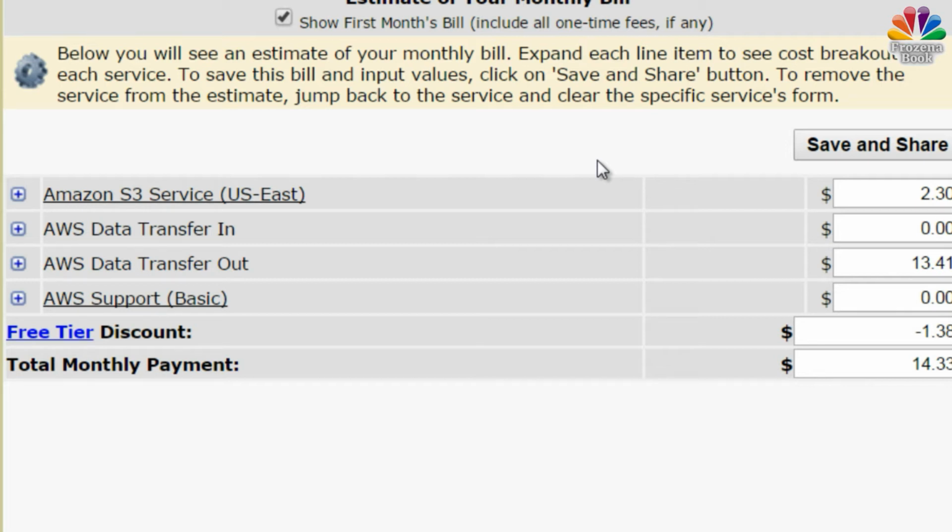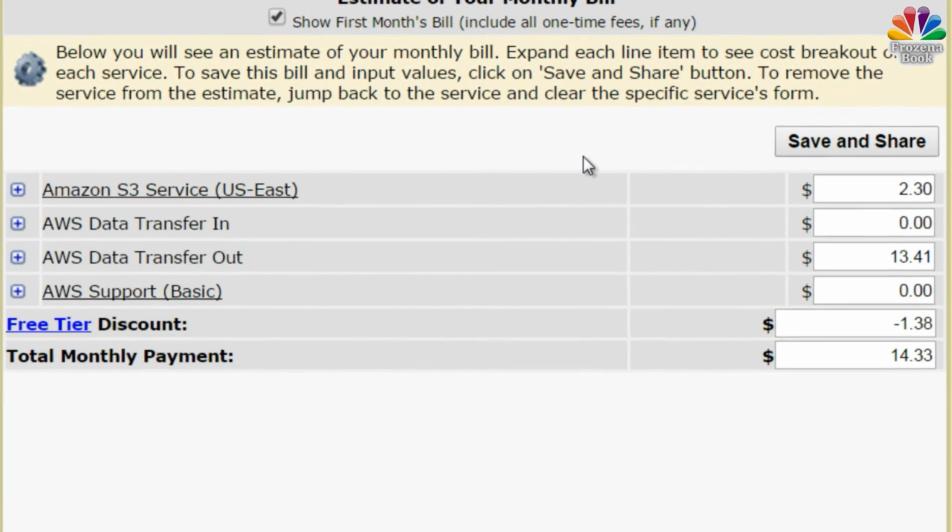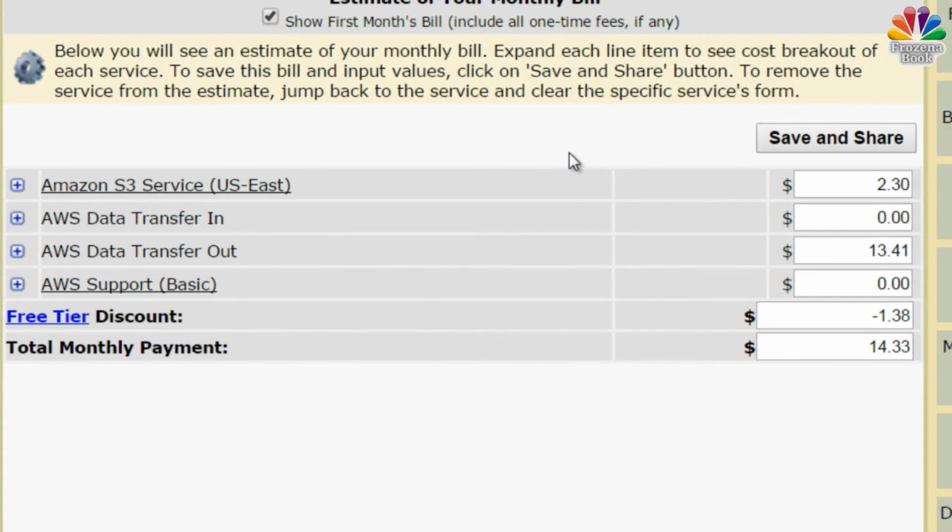We've tested this over the years and found that Amazon S3 just saves you a lot of money and headache in the long term. So this allows you to have a basic web hosting account where you can put your website, but then put all the heavy files like the images, videos, audio files, and big files on Amazon S3. So now that you know how to budget, let's move on to the next video.